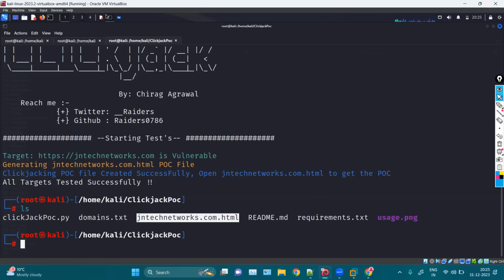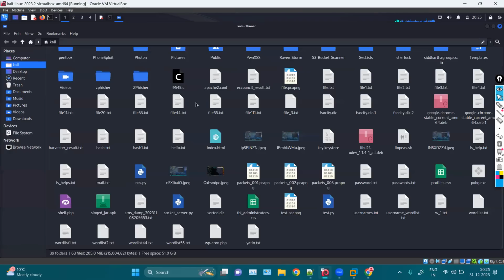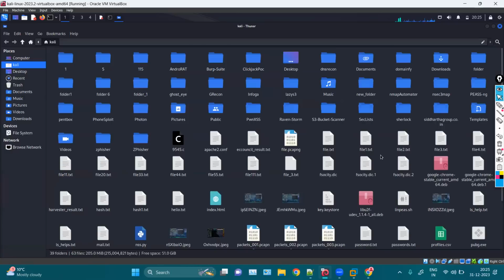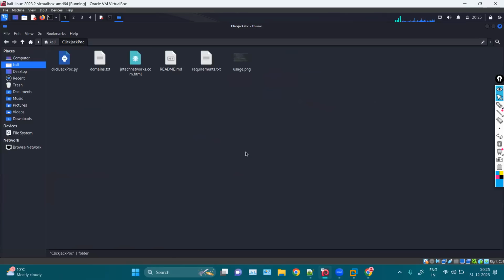You can use any other website. Basically, you cannot use this website, so you can use any other target website for scanning the web page. We can open this web page. It is an HTML web page, which will tell us that this website is vulnerable.